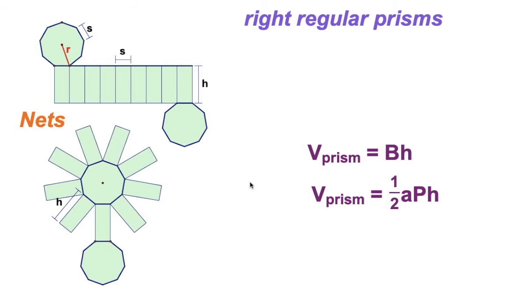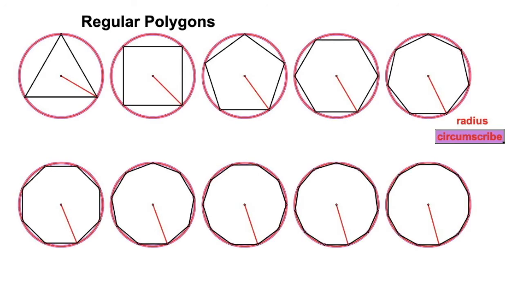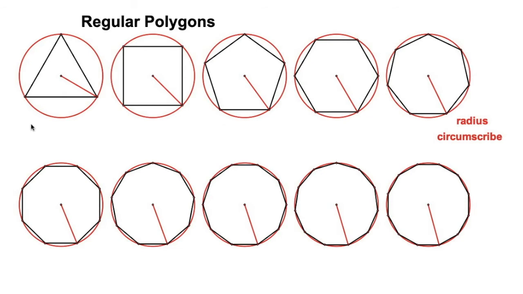Okay, so we got a regular nonagon. I guess we're going to have to revisit something about regular polygons. Regular polygons are equilateral and equiangular. Every regular polygon has a radius. The radius is the radius of this circle that you could circumscribe about the polygon. That's another way of saying it. The polygon is inscribed inside that circle.